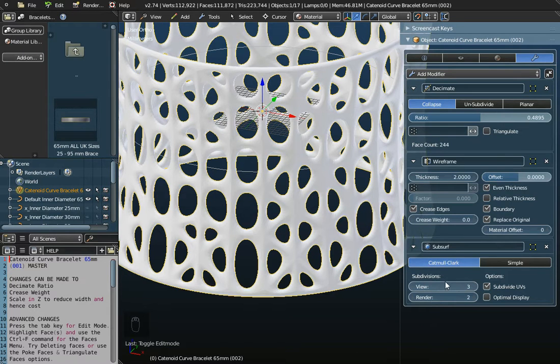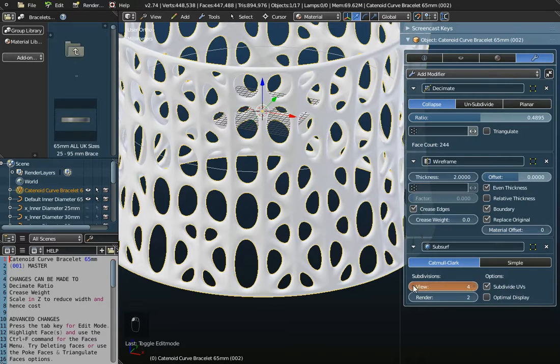Now you do need to be careful with the view setting, because every time you increase the view, the faces, which is displayed up here, increases. Now if you go up to a view setting of 4, you could probably still print this object and you'll get a very smooth surface, but notice we've got 447,000 faces there. If we go up to 5, we're probably going above 1 million here, almost 1.8 million faces. Now that would exceed Shapeways printing allowability, because you're restricted to 1 million faces.